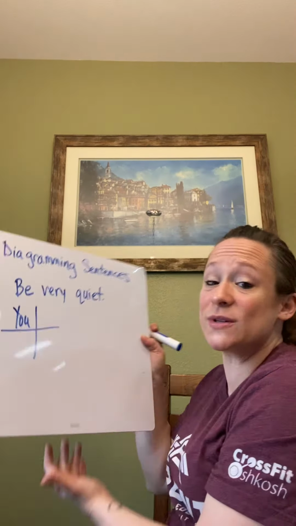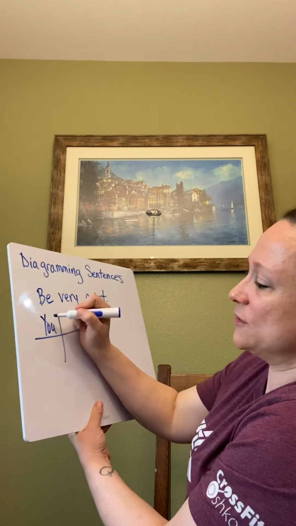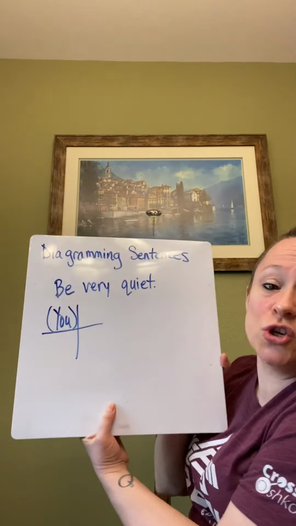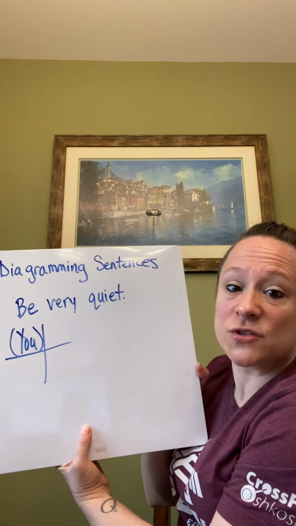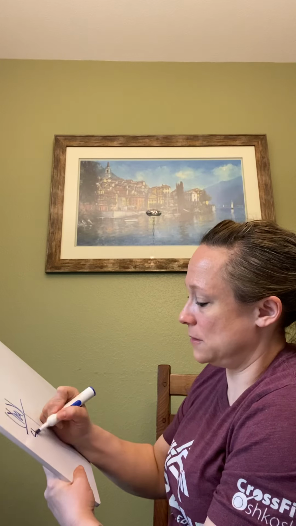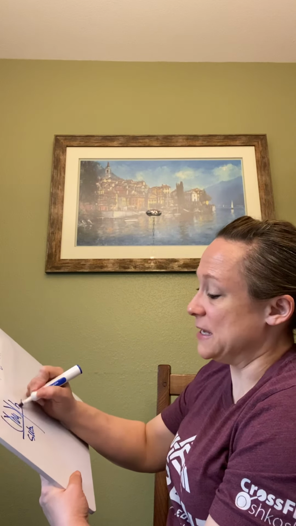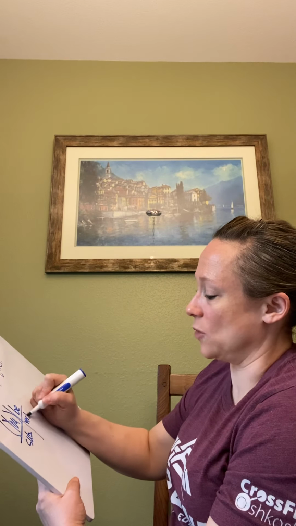So hold is the verb that started the sentence. There is no subject before hold, but the idea is that it's understood that you're talking to you. Okay, so you is the subject here, even though it's not written, and sometimes what they do is they put it in parentheses because it's you understood. Okay, so you is your subject. Be is your verb or your action word.